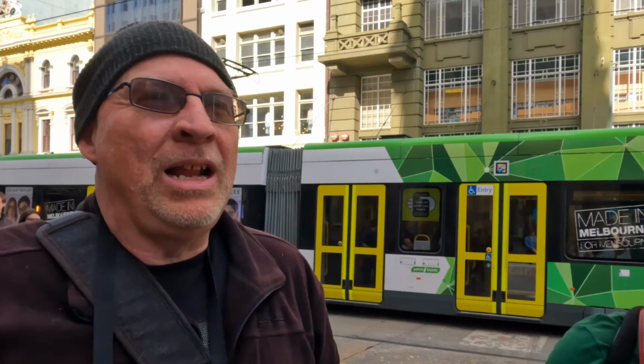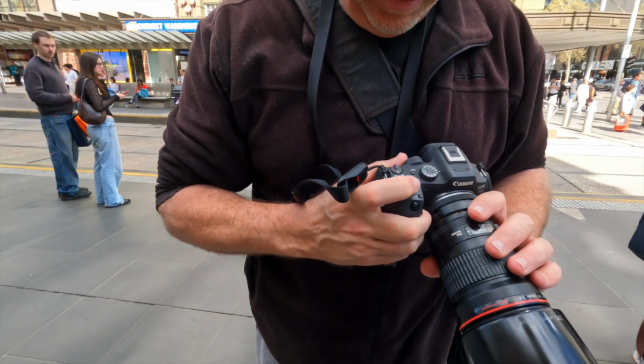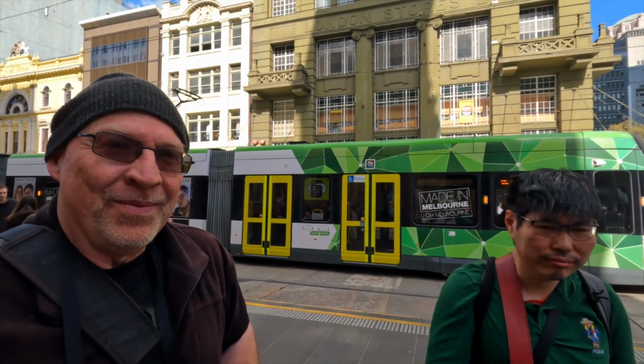How you going, boys? What do you got there? Canon, have you? Yeah, it's an R7 and the 135 f2L. Oh, the 135, that's an f2, isn't it? Yeah, fixed lens. That's a nice lens, isn't it? Yeah. What's your name? Brian.